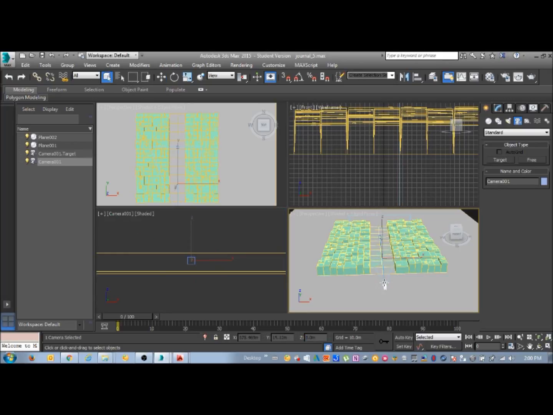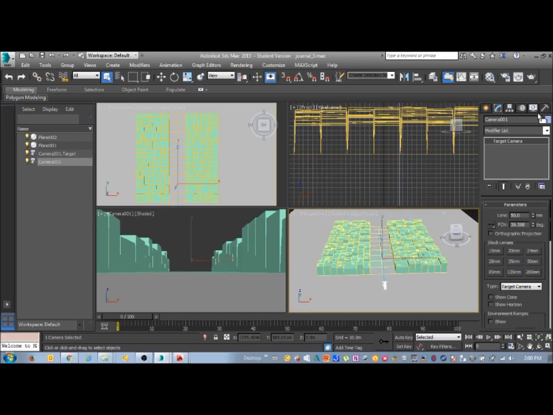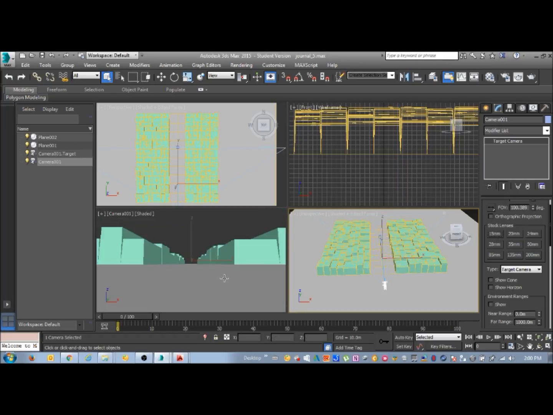If we then click on the camera and go to the modify panel, we can change some of the particulars such as the lens. So the average lens is 50mm. Anything less than this is considered a wide angle. So if we click 15mm here, you can see our view here has zoomed out.